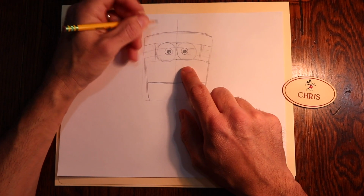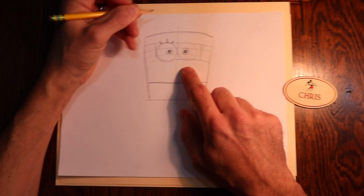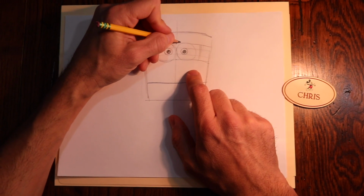And the next thing I'm going to do with his eyes is I'm going to make his eyelashes. 1, 2, 3. Whatever you do on this side, try to do it on the other.